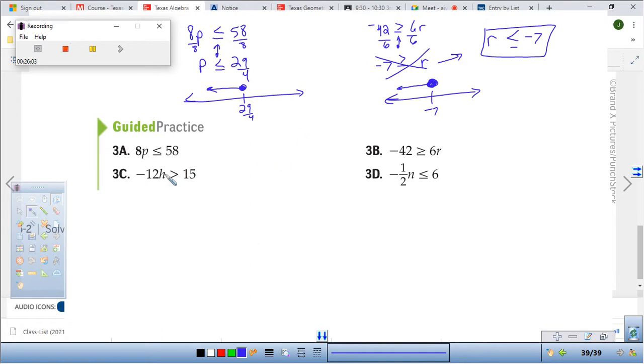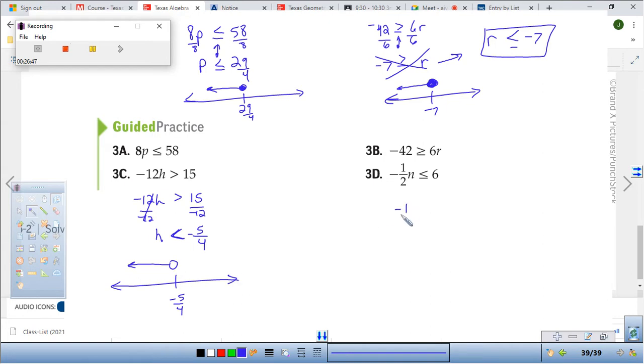Not too bad, right? Okay, let's look at this one real quick. Negative 12h greater than 15. Okay, so I want that variable alone. And look what I'm going to do here. Since I'm going to divide by negative 12, both sides cancels out. We're going to have h. This thing, guys, switches because I divided by a negative. Divide them both by 3, 5 over 4. There it is. Negative 5 over 4. Variable is on the left, so I would shade this way. Oh, no shaded in, no equal sign, but I would point the arrow that way.